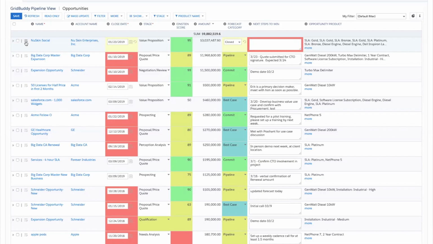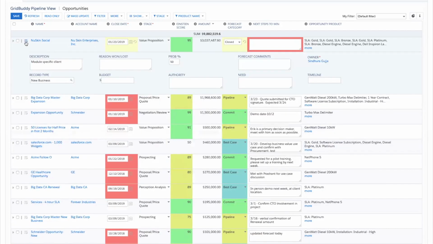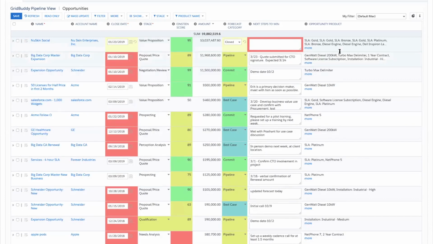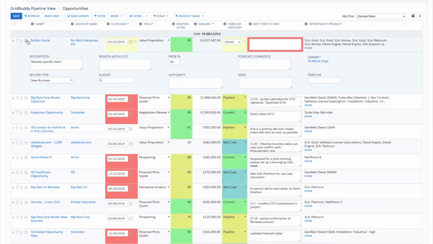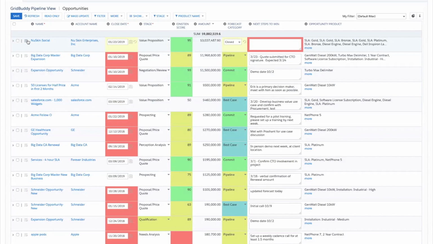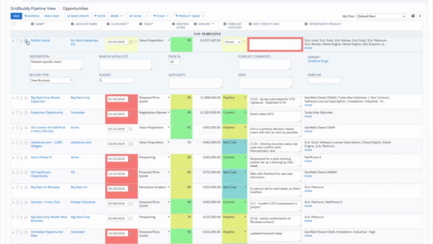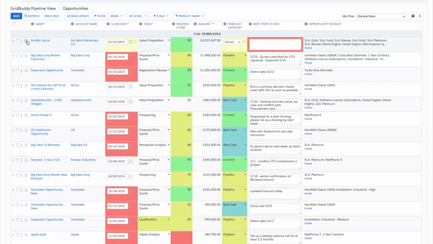But if there are some other fields that they want, you know, they want to see the data, they want to be able to edit it, sometimes that's where data cards come into play, because this way you don't have to have a very long grid with horizontal scrolling. Instead, it's just a show hide. And this is really mobile friendly because that way, on a small screen, you can show a certain number of fields and have the rest in an expandable format.